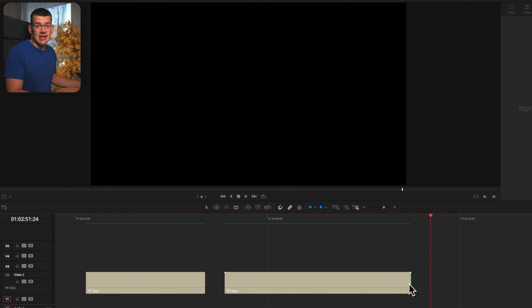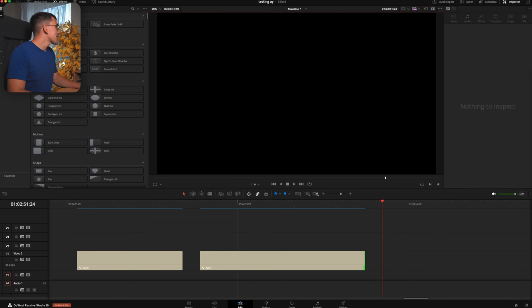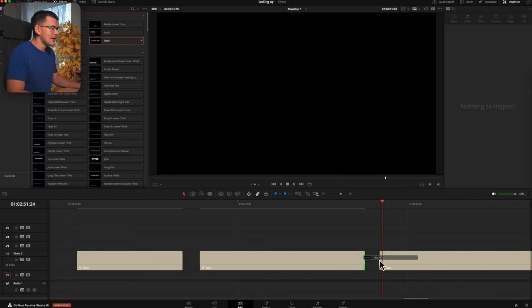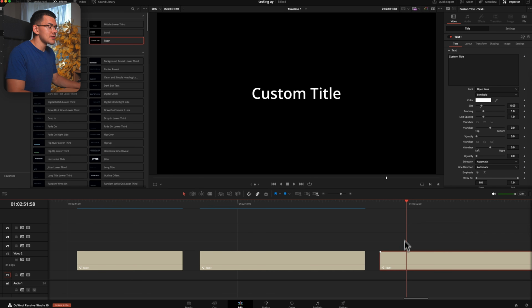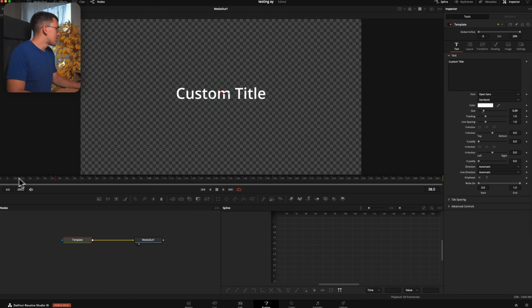So let's actually set up this animation, and I think if I show you this example, you will then get it and you can use it in your own projects from there on. So let's open up the effects tab, let's go to titles, and you can also do this with just Fusion compositions, but on titles, it's just the easiest way to show it. Let's keyframe some motion over here.